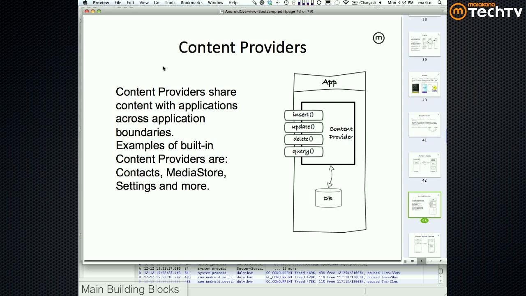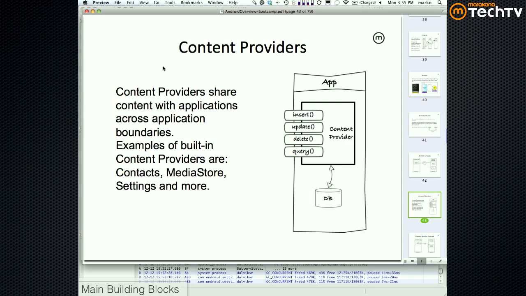Your apps live in separate sandboxes. One app cannot access the data of the other app, right? They can't just poke around. That's a basic security paradigm of Android. Each app is like a Chinese wall around it, you can't just access it, right?